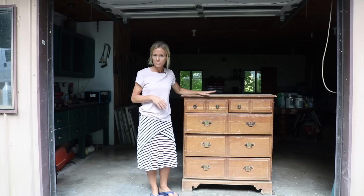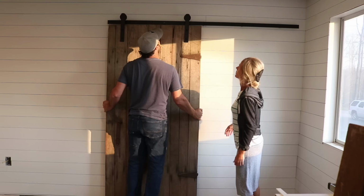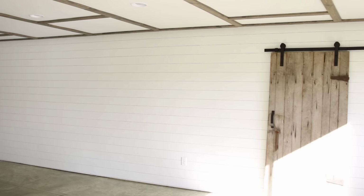So today, instead of seeing the usual dark clutter behind me that you see in the other building where I usually work, you get to look at this clean shiplap. I am just loving this space up here. If you missed the video a few weeks ago, I did one on how we turned a little section of our shop into a studio or workspace for me to work in. And I can tell already I'm just gonna love it. I have the white walls and it's much brighter and less clutter, of course. So I'm really excited to use it.